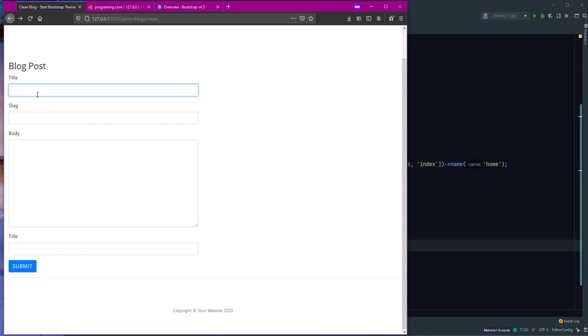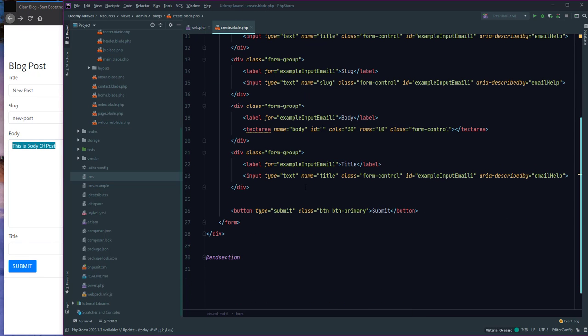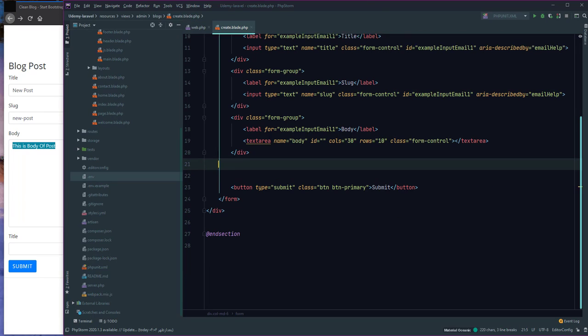And we can use this new post slug, new post and body, and this is the body of the post. Okay, and remove this title.